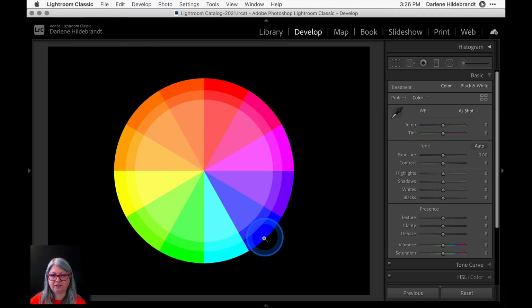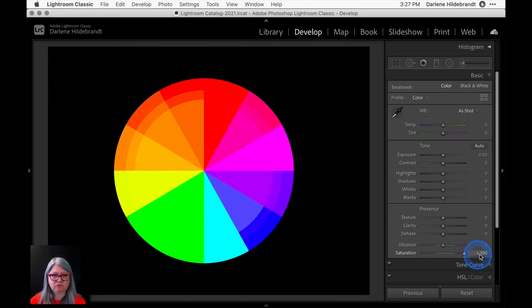Your image generally isn't going to be full of highly saturated colors like this. It's going to be a mixture. So let's look at this on how it applies on this example and then on a real image. Saturation is the intensity of color. When we pull the saturation slider all the way to the right, you can see that it's intensifying the color. You'll notice that it's applied differently to different colors.